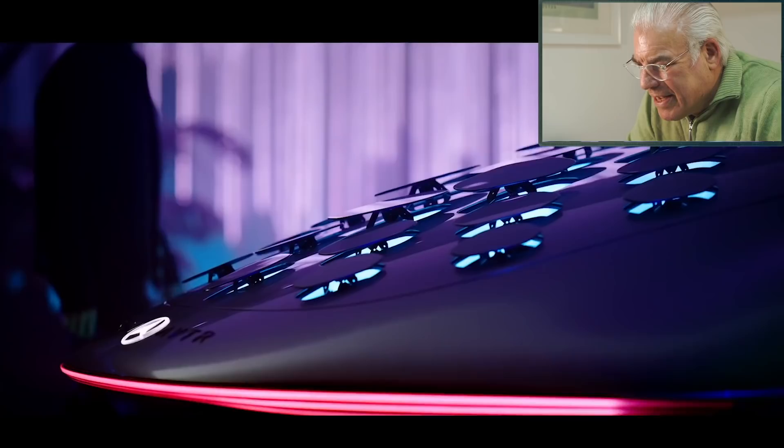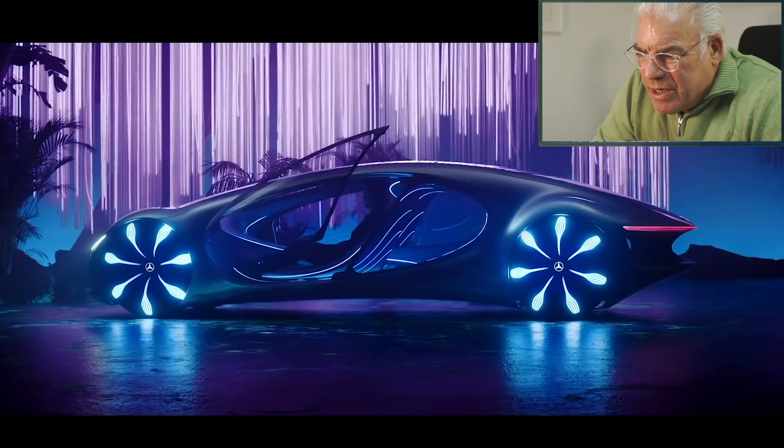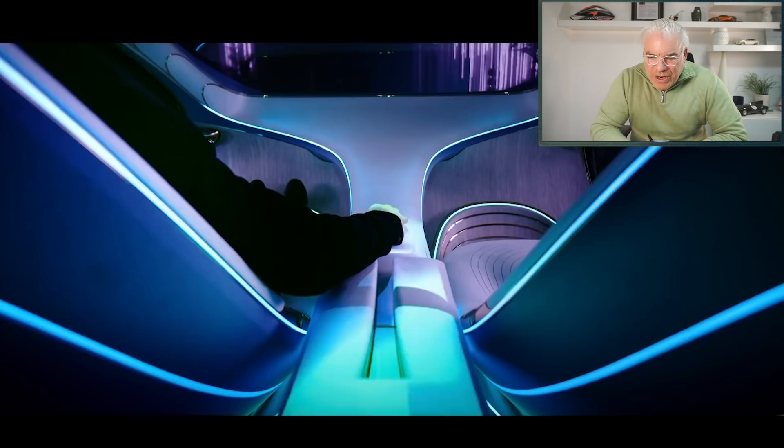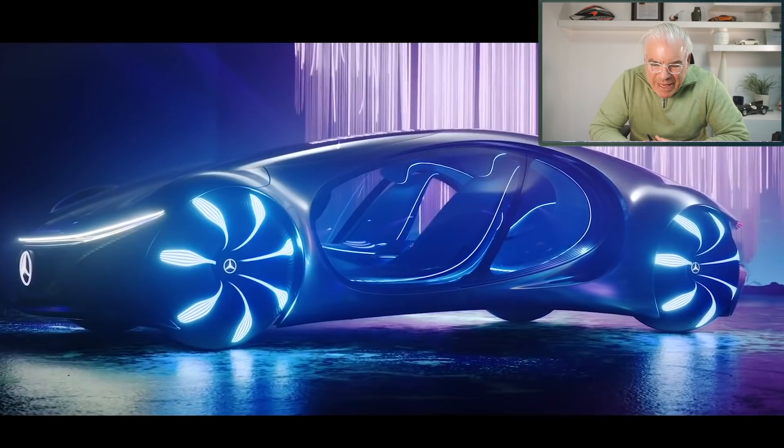The car seems to be welcoming him in, and I find it quite exciting that there is really no steering wheel, pedals, or buttons. There's some kind of interaction going on with his hand on one of the control panels to either start or activate the vehicle. Fantastic. I'm instantly attracted to it and I want to learn more because I'm seeing things I've never before seen — simple things like the wheels, the doors, the actual integration of all the panels to each other. It's more like it's been grown rather than produced.